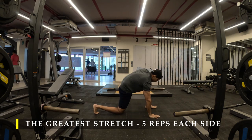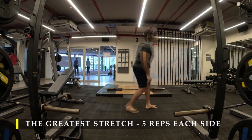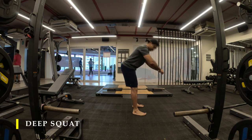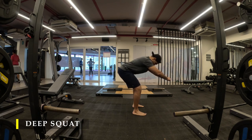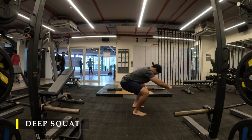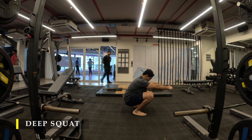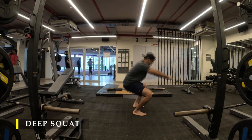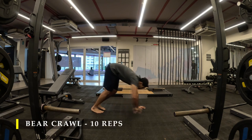Post doing this, we also will do the mandatory deep squat for the day. Hinge forward by pushing your glutes as far behind as possible. Once you feel your hamstrings completely stretched, start bending your knees and slowly dip into a deep squat. Take a comfortable stance so that you can open your hips as much as possible. Hold there for five to ten seconds and that's more than sufficient.